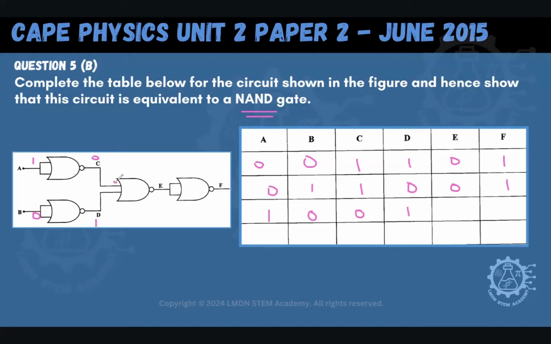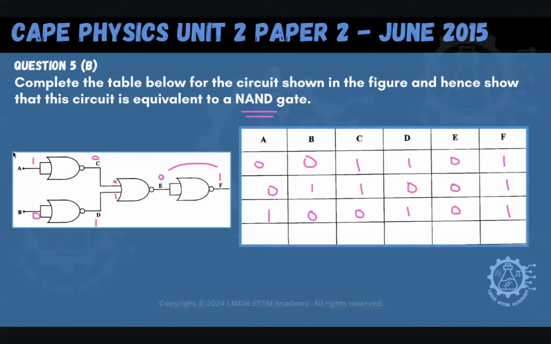So now we have a 0 and a 1 coming into a NOR gate. If this was an OR gate, the 0 and the 1 would have given us 1, but because it's a NOR, it's going to give us 0. So E is 0, so I'm going to drop 0 here. The 0 comes into this NOR gate, it's going to get inverted, and so my 0 will now become 1. So my F is 1.